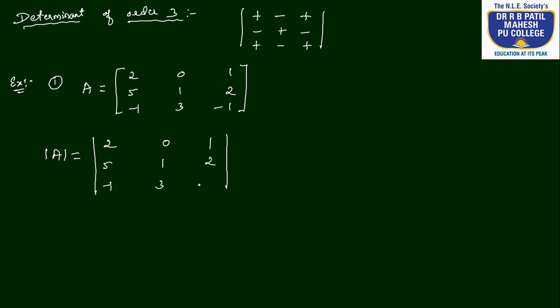Next, as I told you, you can find its determinant along any row or any column. So I say expand. Expand means find the determinant. The process we are using to find the determinant is called expansion. So expand along the first row, I say. Okay, usually we prefer the first row. Then what are the signs of the first row? Plus, minus, plus. Okay, let me write plus, minus, plus here, just for understanding purposes.